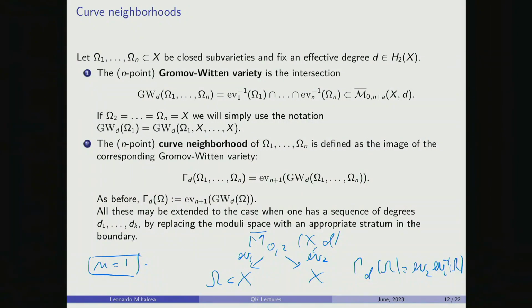Yes, thank you. Indeed. I mean, I don't have to, but if I want good behavior, then indeed I want them to be in general position. And in fact, there are transversality statements here saying that if the omegas are in general position, then the Gromov-Witten variety has the expected dimension. It has, well, if omegas also have maybe nice singularities.